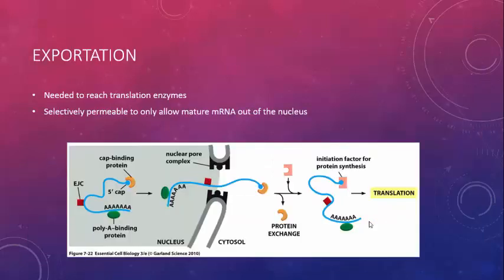Now that we have processed the mRNA completely, it is ready for exportation from the nucleus. This is when the modifications we discussed earlier come into play. Without the cap and the tail, the mRNA would not be able to pass through the checkpoints of the nucleus. These checkpoints are nuclear pore complexes. These complexes check for the cap and the tail of the mature mRNAs and do not let the introns or partially transcribed mRNAs into the cytoplasm.